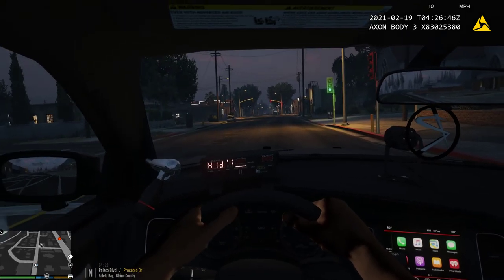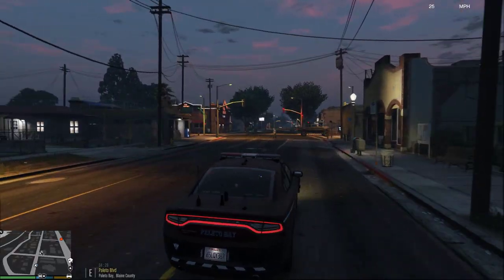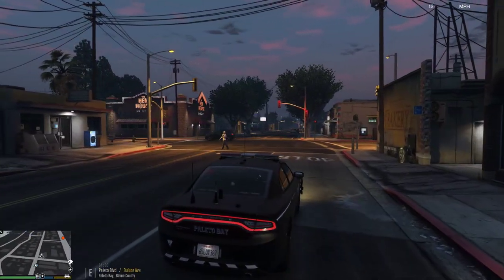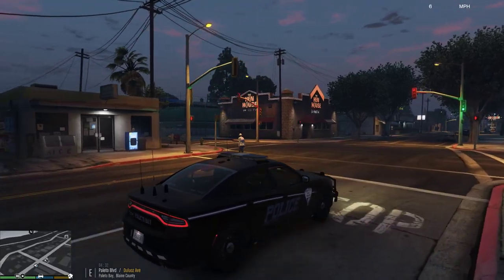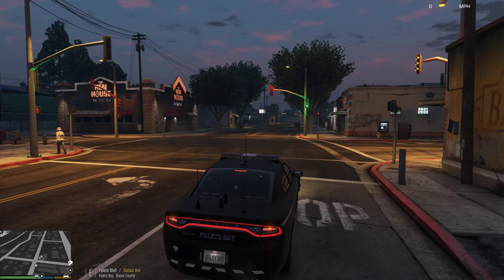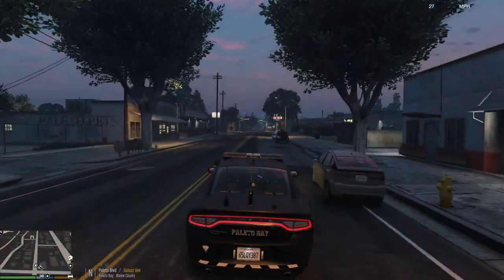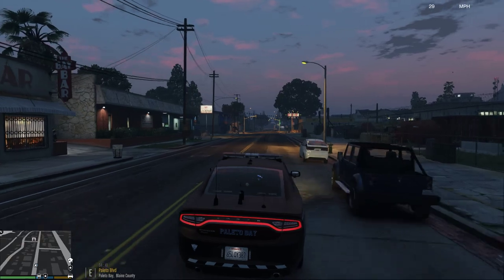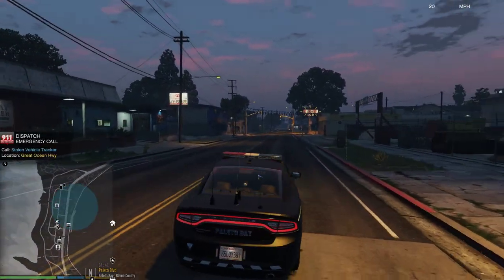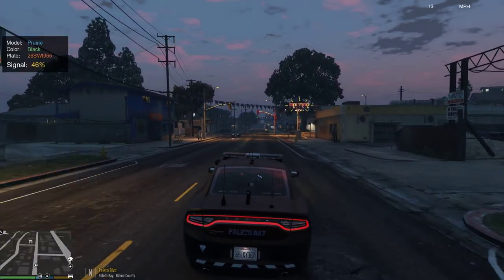A little inside view here. So it's been kind of a slow night tonight here in Paleto. Stolen vehicle in Paleto Bay. We'll see where you track this vehicle.